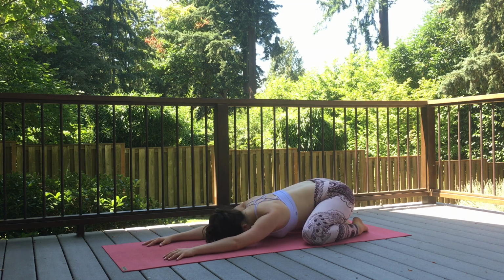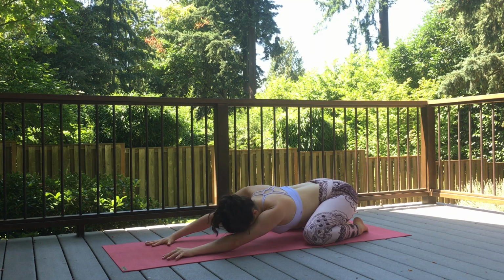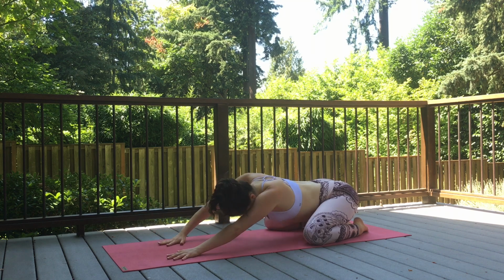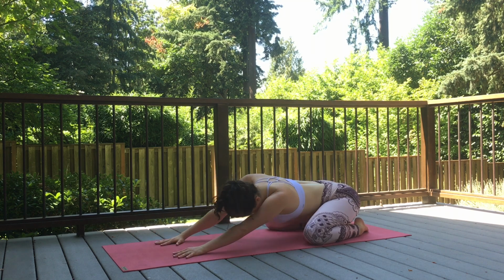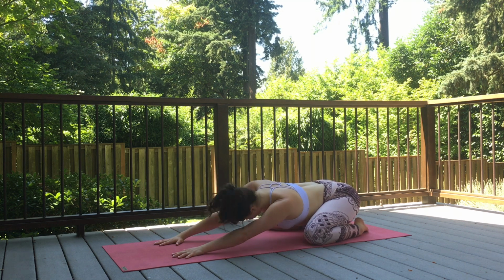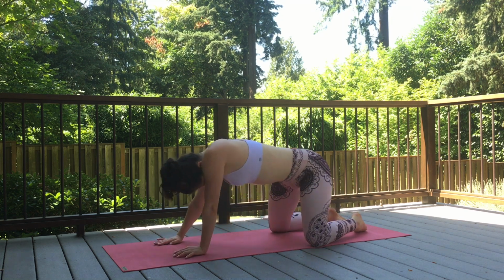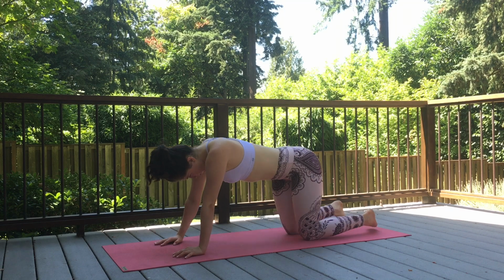Beginning to rock the forehead left to right against the mat. Finding some little wiggles, some movement through your shoulders. Pressing your palms more firmly into the mat as you pick your chest and your forehead up. Continuing the side to side movements, warming up more so through the spine, left to right, and finding your way back to all fours.